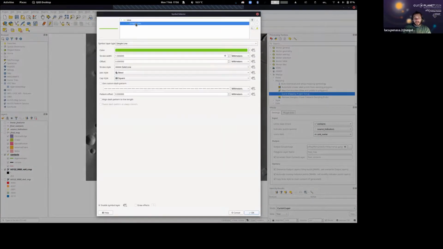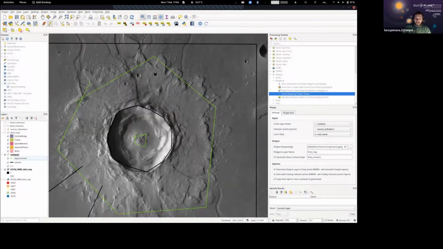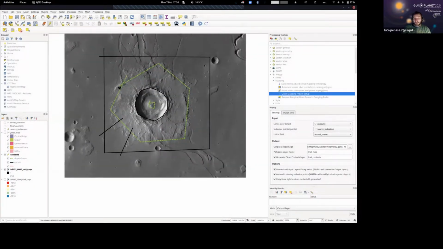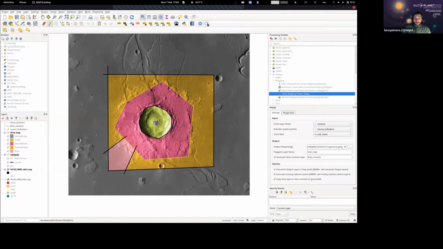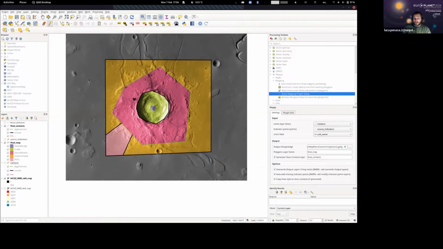If you click on simple line, you see the line properties. We might want to change it to, I don't know, dot line. So we have certain and uncertain contacts. What happens is that at the very end, if we press again recompute map, Mappy will copy over your style definition for the contacts over in final contacts. So you basically have to do nothing and you end up with a map which is basically complete in this way. You have your contacts, you have styled them depending if they are certain or uncertain.